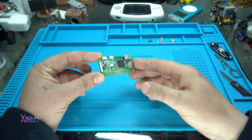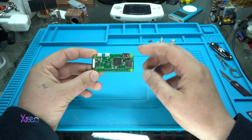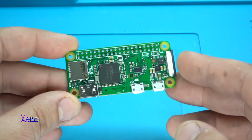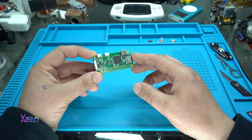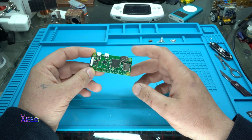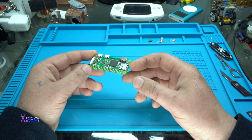As I said, for today's project I'm using the Raspberry Pi Zero W version 1.1, and this is the board. It's a small computer with a 1 GHz processor. It has 512 megabytes of RAM. It has wireless connection built in. It has ports like micro USB and mini HDMI. It has a micro SD slot for the card where the operating system is placed.